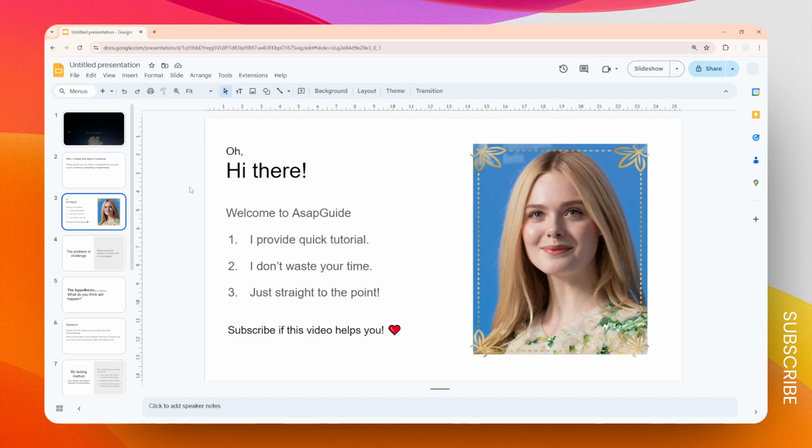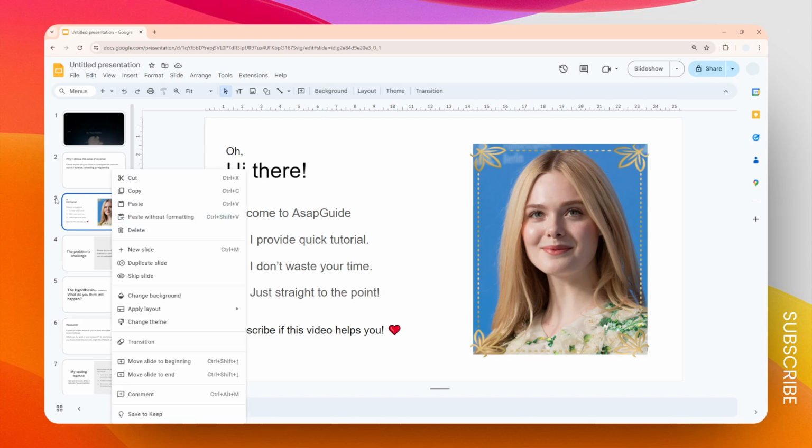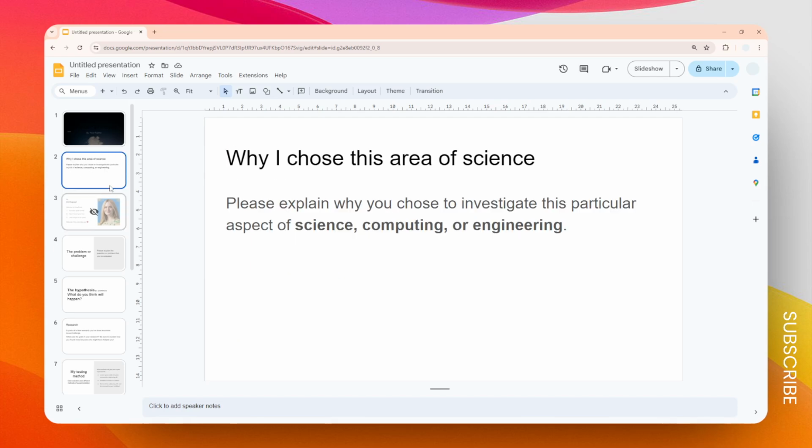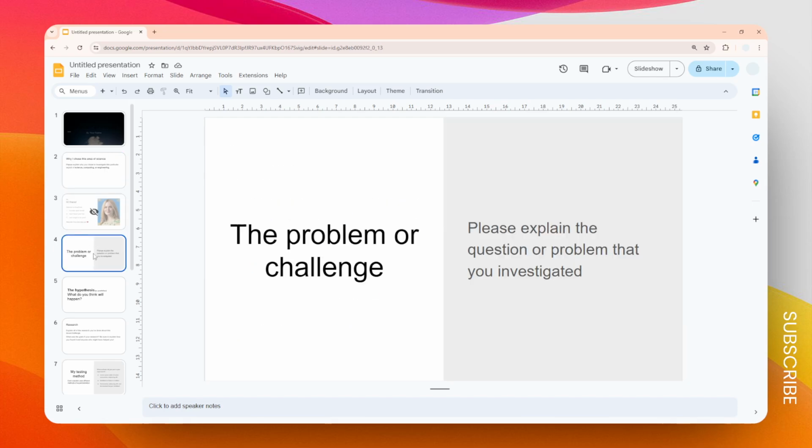the document. What you need to do is right-click on the slide and then click Skip Slide. You'll see that the slide thumbnail is grayed out and there is an eye icon being crossed, meaning that this slide in particular won't be visible when you are presenting the presentation. So just remember that this is page number 2 and 3 and then 4.